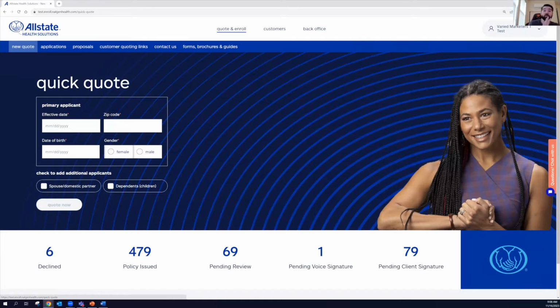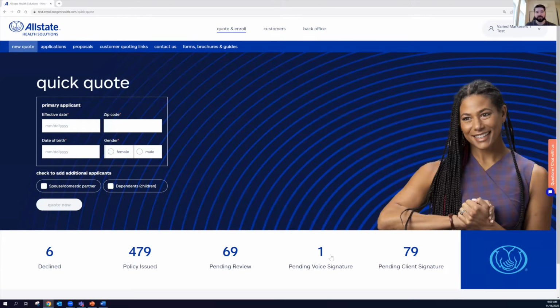For us, before we get into a quote, okay, I want to show you guys everything that's going on this home page. So first thing at the bottom, these numbers down here are buttons that you can click to be taken into the menu that it's saying. So policies issued, 479. This would literally take me to all 479 of my customers that have been issued in this test account, right? 69 are still pending review, meaning they're still in limbo. Something's on hold. Well, I could click on that and it would load me into which 69 of my customers I still have something going on with that I need to look at, okay?